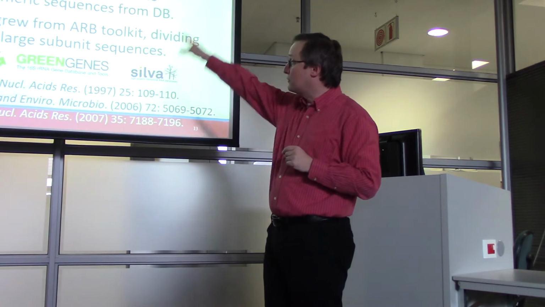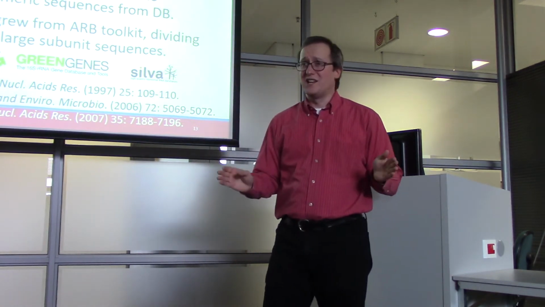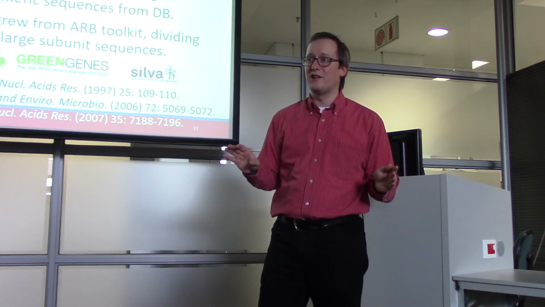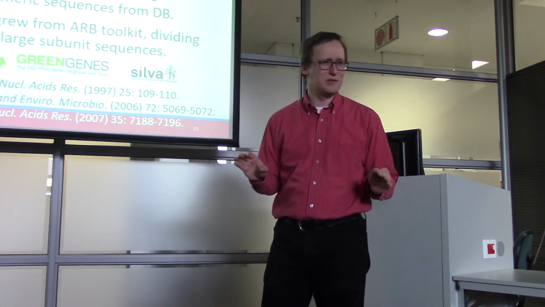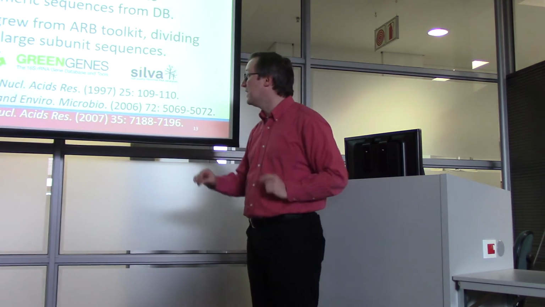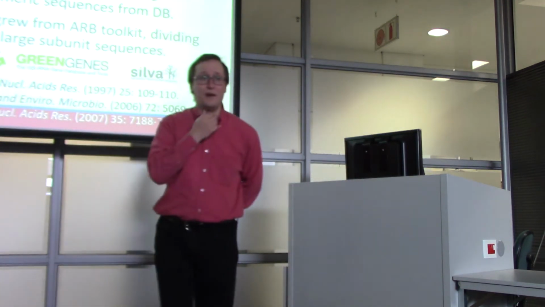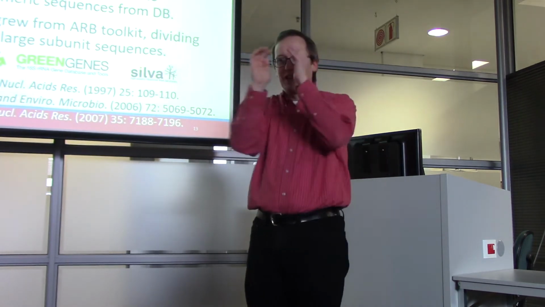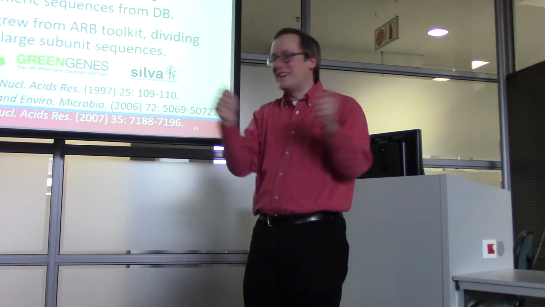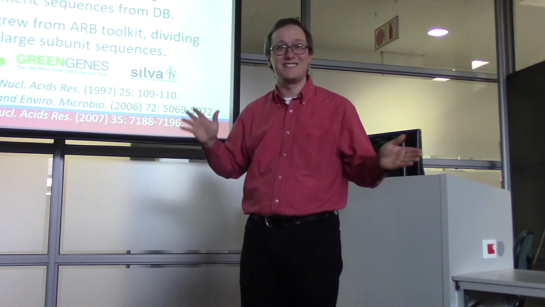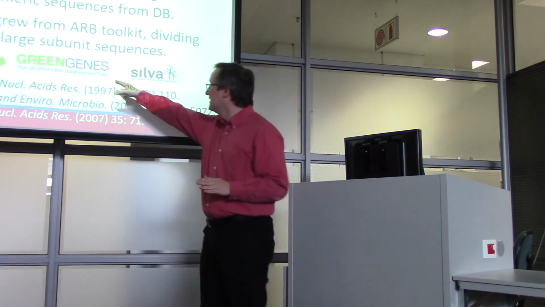So there are 3 databases that I've selected here. Are these the only databases out there for looking up 16S RNA sequences? Not even close. But these 3 are pretty big. So RDP, I have to say their art is pretty good. I mean, that's pretty tight, right? Nice and compact. It scales well. You can have it at a very small size and still read it. That's nice, right? Greengenes.